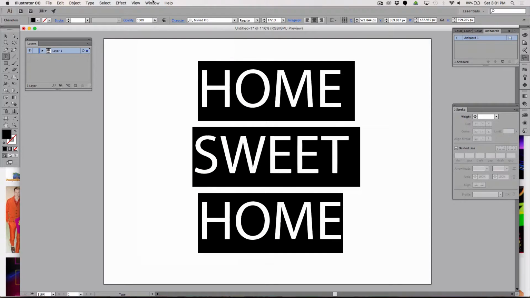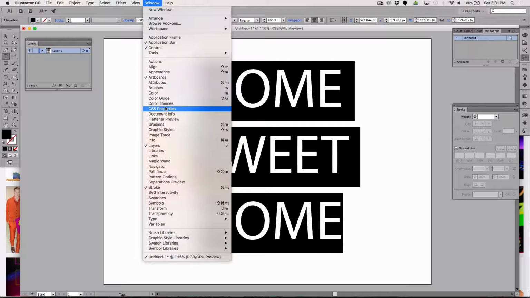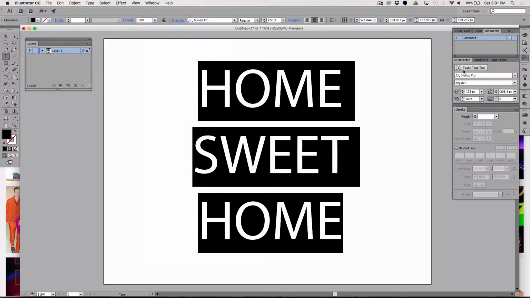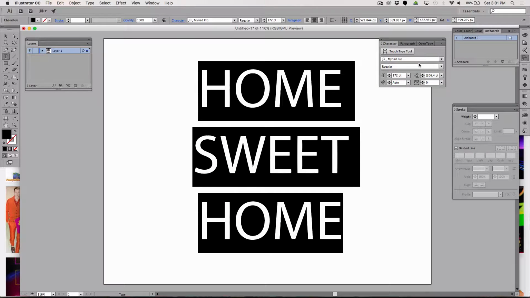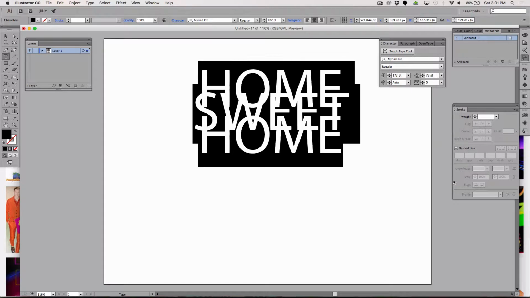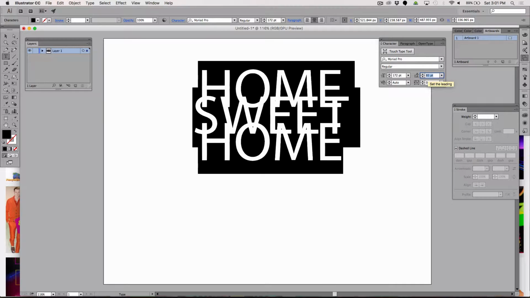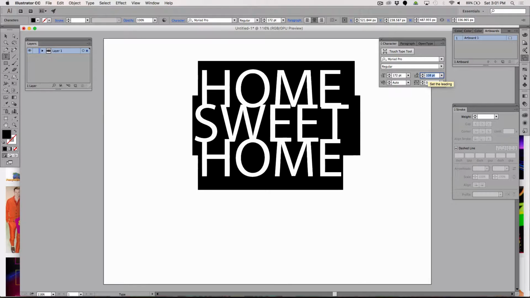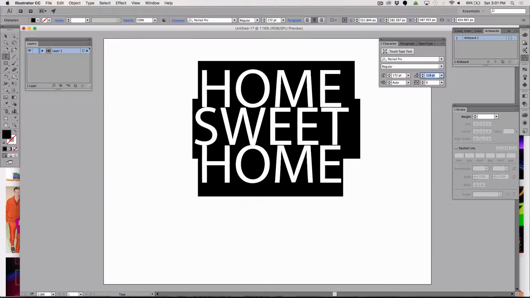Oh, there it was. And then I'll go again and I'll show it to get my Character panel. Okay, then I want to decrease the leading, or the line height. That's way too small, but now I will just use my arrow to get it how I want it, like that, just touching.